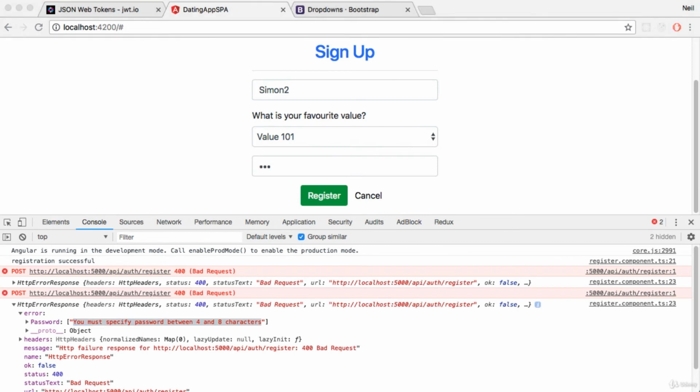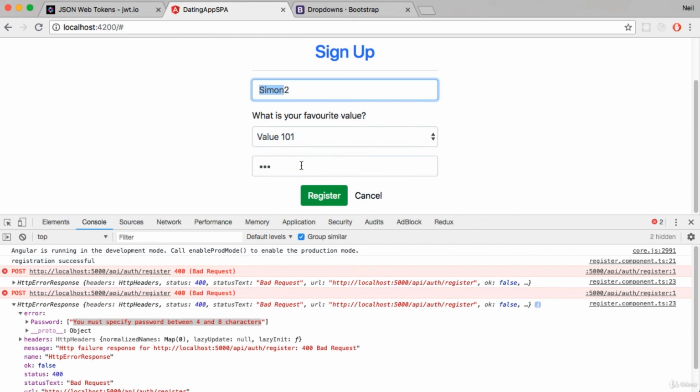Now, in the next section, we're going to deal with error handling a bit better than we're doing now, because we don't want to hide problems from our user inside the console. And also, we'd like to prevent the request even going up to the server in the event that the password is too short, for instance. We can't do much about the username check because we have to compare the username the user has entered with what's stored in our database, but there are other types of validation errors that we can prevent even going up to the server. And we'll deal with that a little bit later on. In the next section, we want to take a look at error handling.